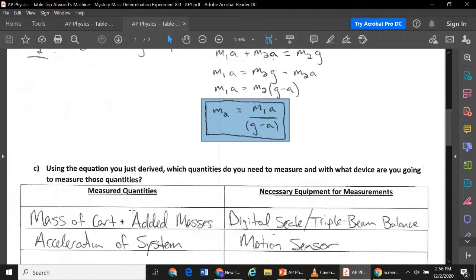Motion sensors are capable of spitting out position versus time graphs and velocity versus time graphs. And the computer program that the graph is imported into enables you to just highlight a section and calculate the slope. Now, I would show you how to do that literally on this video if I could, but school is closed, and so I don't have that lab equipment with me here at home. As soon as they open the building back up, which it looks like it'll be after Christmas, I will actually film this experiment and show it to you just so you can get a sense of how this works.